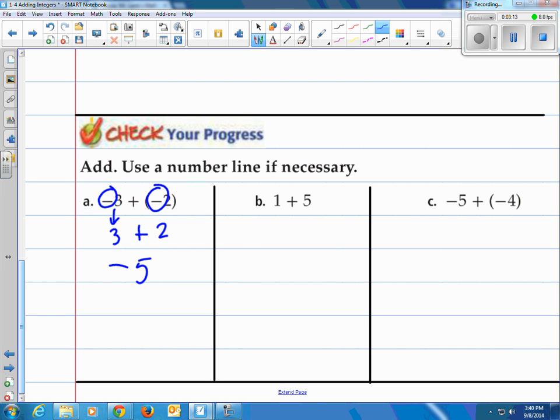Same with B here. 1 plus 5. It sounds like we're going back to first grade here, but these are both positive numbers. Therefore, we just add the absolute values, 1 plus 5, which is 6, and then put a plus on it. And in general, we don't put the plus on it, so there it is. There's your 6. I should be circling my answers too. And our last one, -5 plus -4. Again, they're both the same sign. Therefore, all you have to do is add the number parts, or the absolute values, what they call it. So we have the -5 plus the -4, which is 5 plus 4, which is 9. And we put a negative on it.